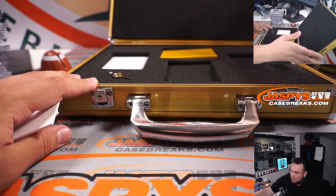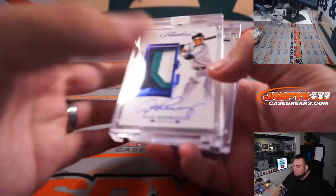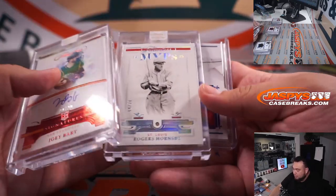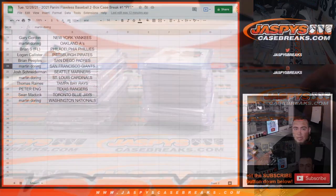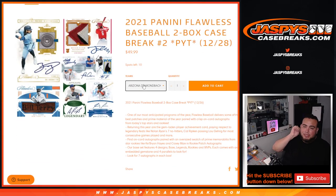All right, just like that guys, that was the break! This was Pikachu number one — number two is in the store. Would love to get the next one rolling. Beautiful stuff here — this case actually had pretty nice cards, they don't look too dinged up. Chipper Jones, Adley Rutschman looking pretty good. Remember, the next case has nothing to do with this one — all new possibilities, same teams can hit, different teams can hit — we could get cleats, one-on-ones, bat barrels, all that good stuff. If you want to run back number two, it's down to 11 spots left, some teams as low as 50 bucks for the Diamondbacks. Appreciate you guys — JazzyBizCaseBreaks.com!